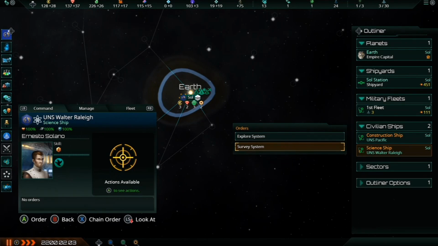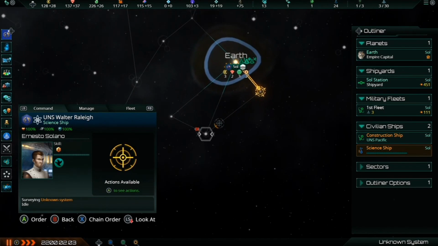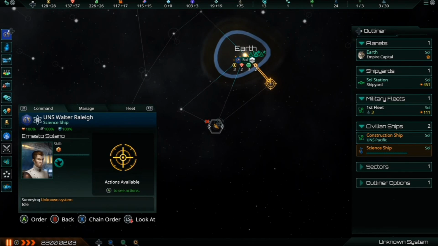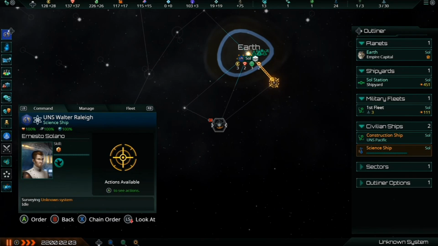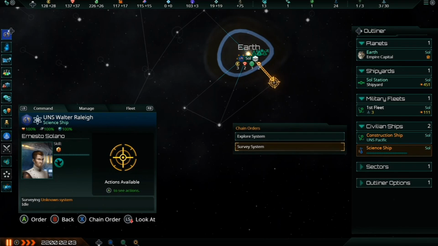It's very important that your science ships survey neighboring systems and unexplored systems, because they'll scan all the planets and stellar bodies in that star system for resources and anomalies and the like, and that is how you can acquire additional resources for your empire to build more ships, build more star bases, or construct new colonies. You can also chain multiple orders with the X button. So if I move my cursor over this second star system, instead of hitting the A button, I'm going to hit the X button to chain an order, and I'm going to select Survey System again.